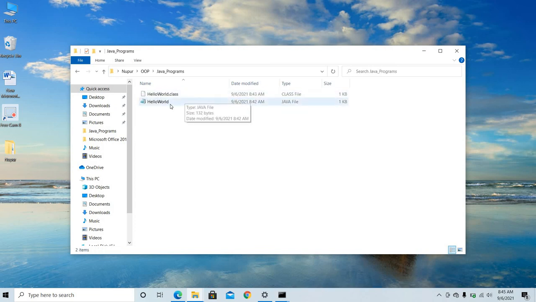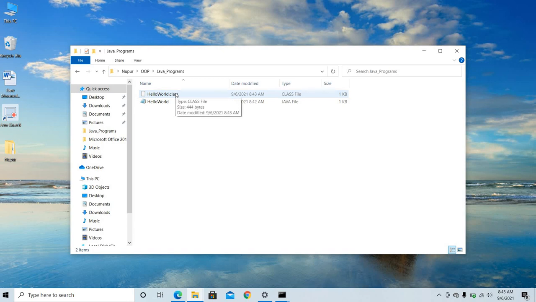Here you see this was the program file which was initially developed. Initially we wrote the program, and after compiling it, the compiler generates a file named hello world.class, which contains the bytecode instruction of the source file. So this is the source file and this is the bytecode instruction of the source file.